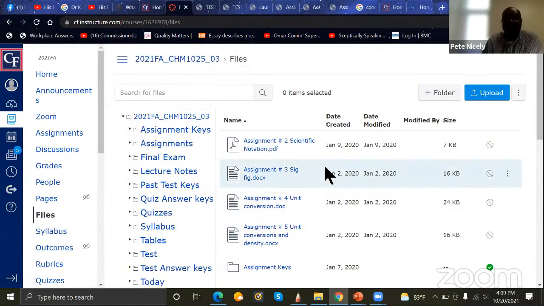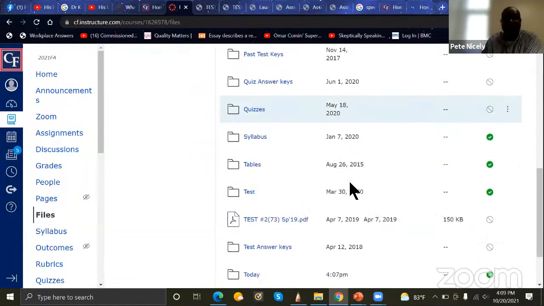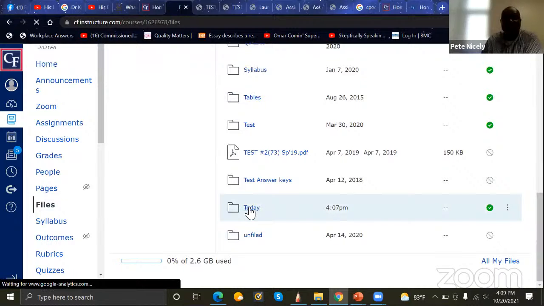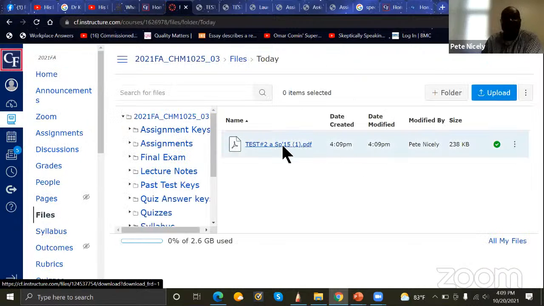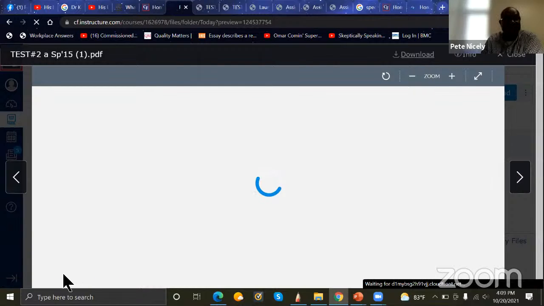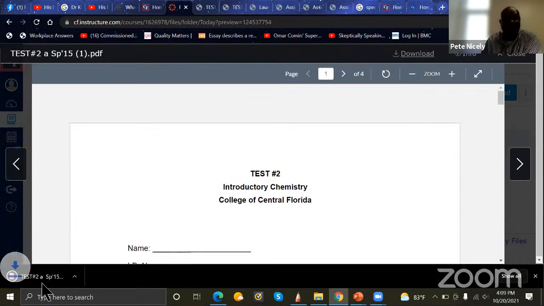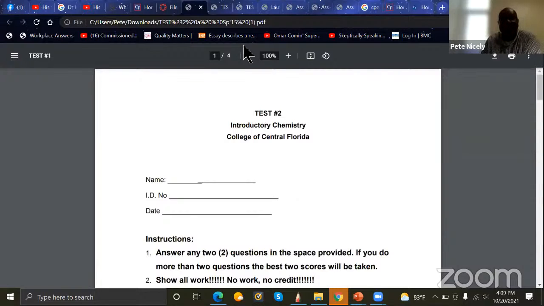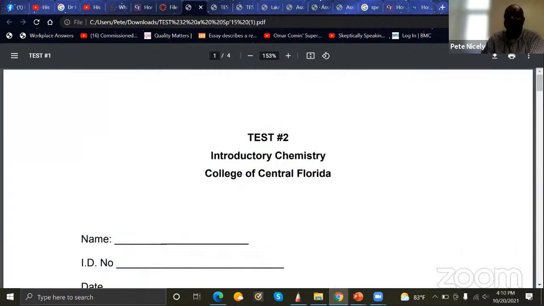Okay, go to files, and then there should be a folder labeled today right here. Click on that, and then see if you can download that test. As you can see, I have no problem doing that. It worked, okay. At least it works for Caleb. Leslie, anybody else has any issues? Okay, good, all right, so 2 persons so far, so I'm assuming that it works for everybody else. Okay, very good. All right, so let's go back to what I was saying before.